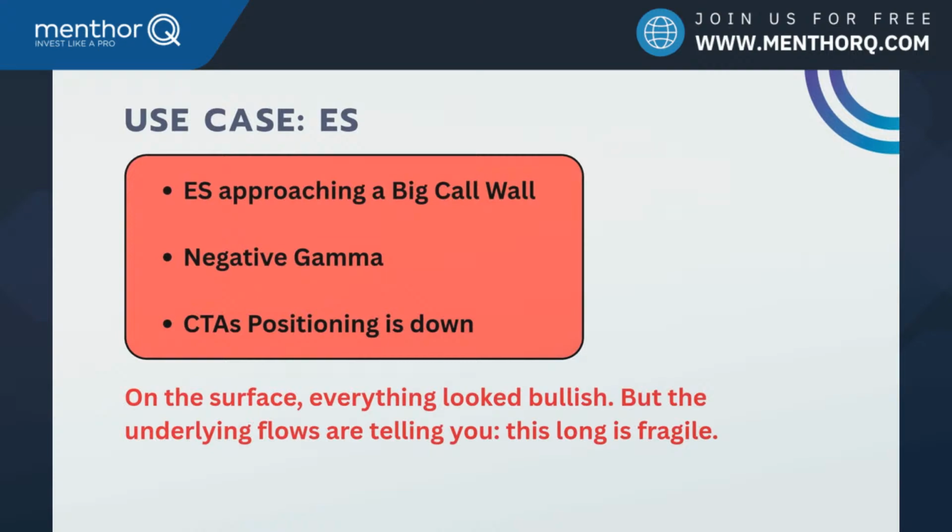Third, we also have advanced models like our CTA positioning, right? We're going to talk about CTAs later when I show you the dashboard. They are systematic funds that provide or remove liquidity because they trade by following technical signals. They go long or short futures, and that means that if they are decreasing their positioning, then maybe there's not enough support for an upside move, even though your chart says it should be a breakout. So on the surface, everything looks bullish from your strategy, but the underlying flows are telling you that the long trade can be fragile, so it can be risky.